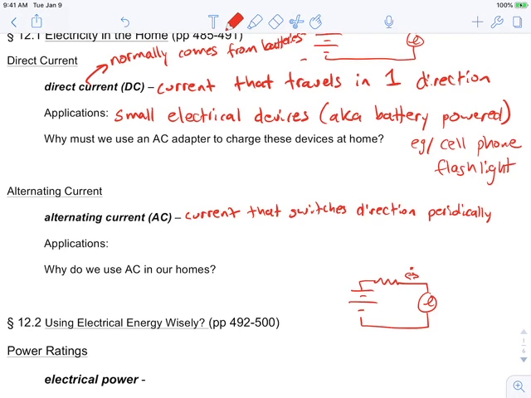You will not be studying anything about alternating current other than the definition and how we go from AC to DC in this course. And truthfully, you probably won't be touching on alternating current until university if you decide to pursue physics in that capacity. So the applications of alternating current, this is the stuff that comes out of our walls. It's the stuff that's really high power. This would be like our large appliances, so stuff like our fridges or our stove.